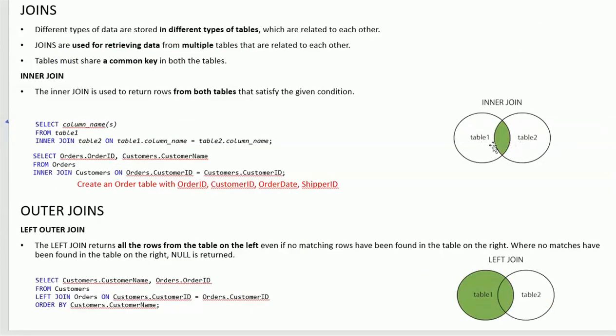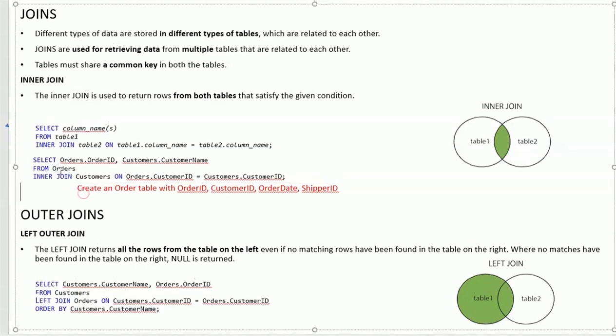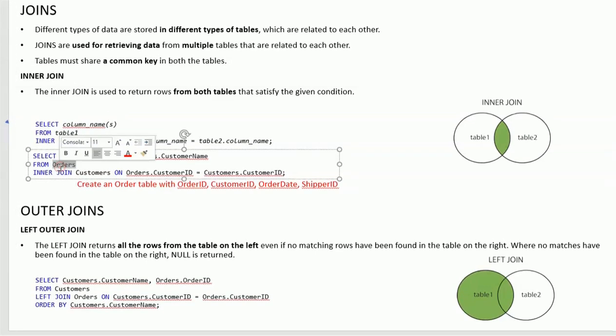You have these two tables. When you join them using the inner join, which is the default when you just say join, it will pull only the common records. The records which exist in both table 1 and table 2 get picked up. The sample query joins the order table and the customer table based on the customer ID, and says wherever the customer IDs match, give me the customer name. That means those are the customers who have placed orders.